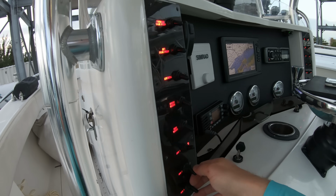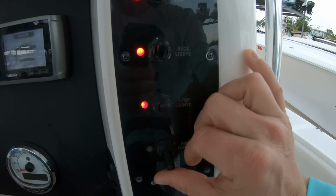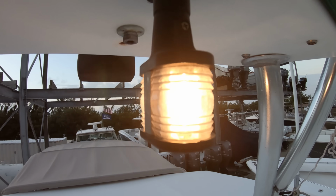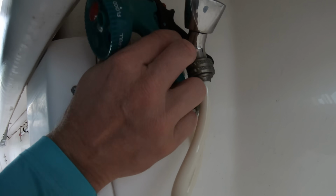Another thing we are looking at are all of the lights and the pumps. Go through every single switch and turn it on, making sure all of the lights work, the most important being the navigation light and the anchor light. Then when checking the pumps, make sure they turn on, but also look around to make sure that they aren't leaking at any of the hoses anywhere.